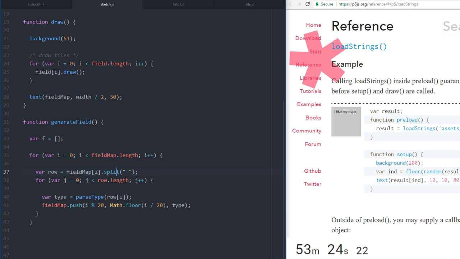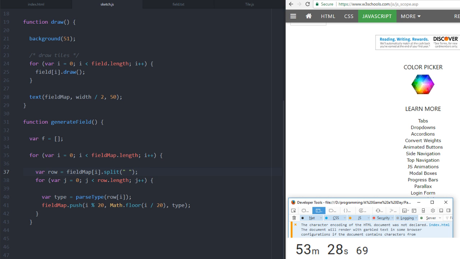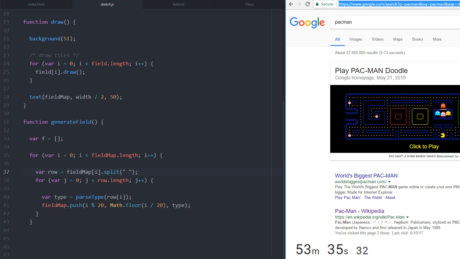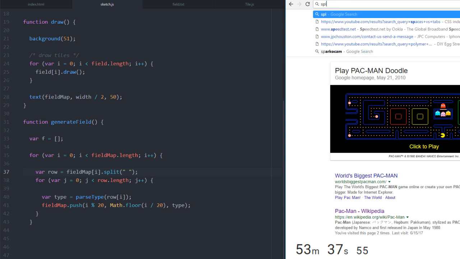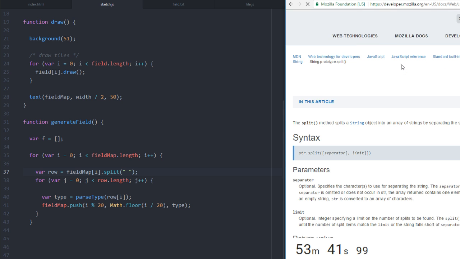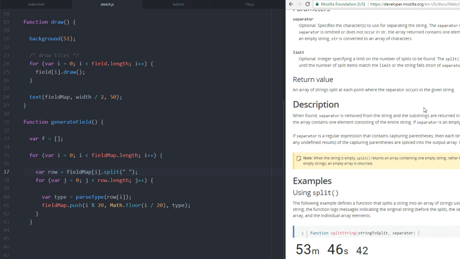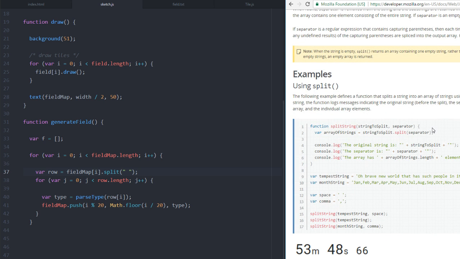You can split. I don't know why it's not saying you can't split on it. Syntax. Okay, yes. Split is not a function. Let's see. Split JS. String.prototype.split. Can we say it is split? Why is it saying it's not split?